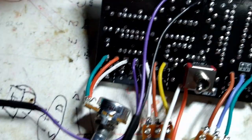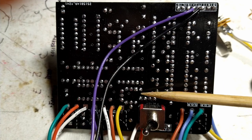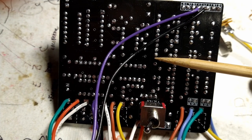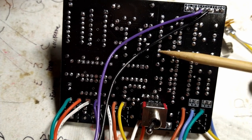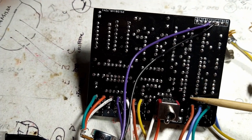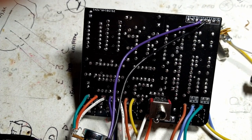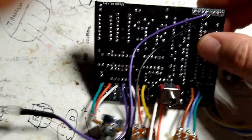Same thing on this side. If you get a bunch of flux everywhere, and you're using the solder sucker, microscopic particles of the solder can get in the flux, and if there's a big blob connecting two close terminals, the flux with the solder particles could become conductive, and that could bridge a couple of terminals. If the back of your PCB is a big mess, you can get a soft toothbrush and some 99% iso alcohol and just give it a good brush and just make sure the alcohol evaporates before you use it.